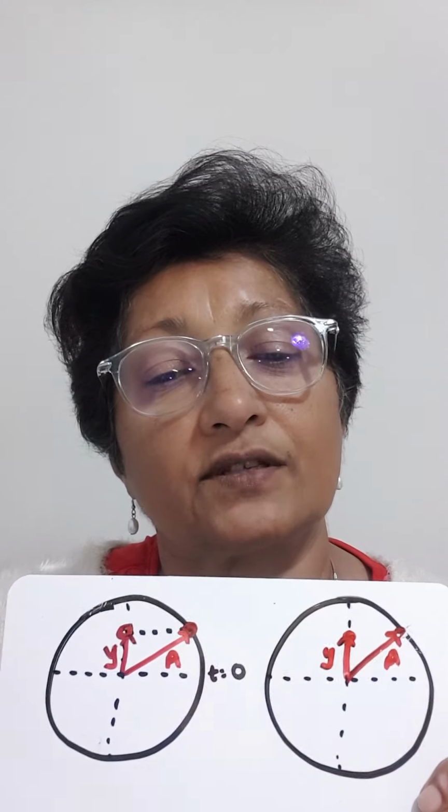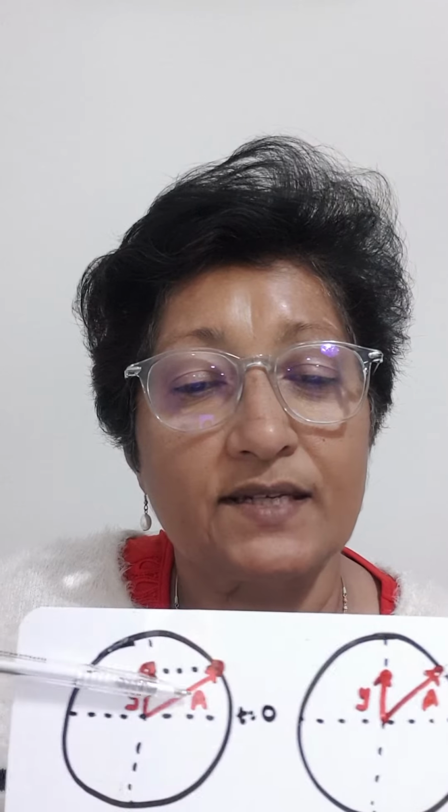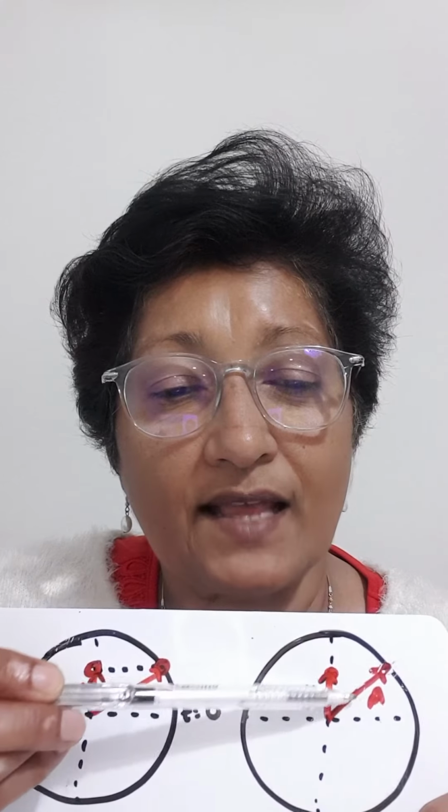There's a reason for it when you see the others. So we're starting timing at equilibrium, and after some time, the simple harmonic motion particle moves from here to there, and the reference particle moves from there to there. So they're always in the same horizontal line. The length of the displacement phasor is the amplitude, which is the same as the radius.